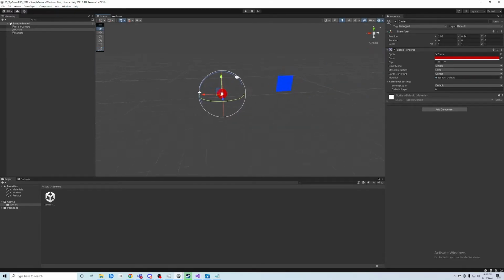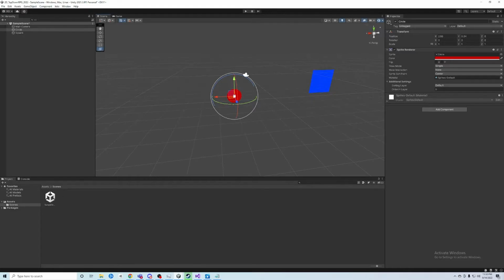But if I hold Alt, it zooms in and out depending on where you've located it. If the object's in view of the viewport and I move the mouse up and down, it'll focus in and out of it, depending on what I have selected there.